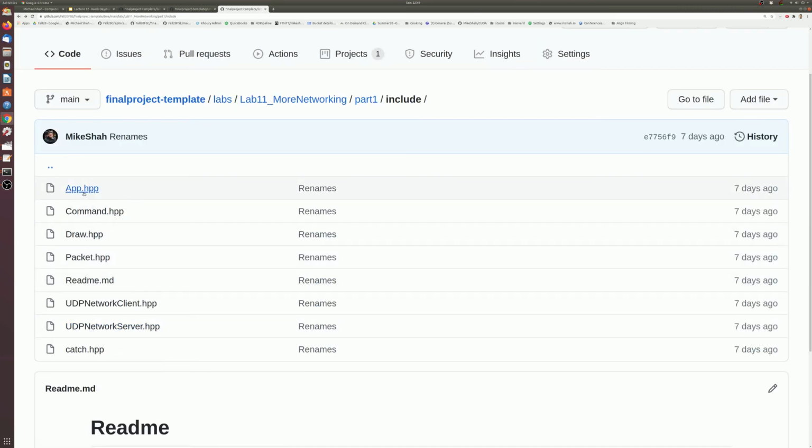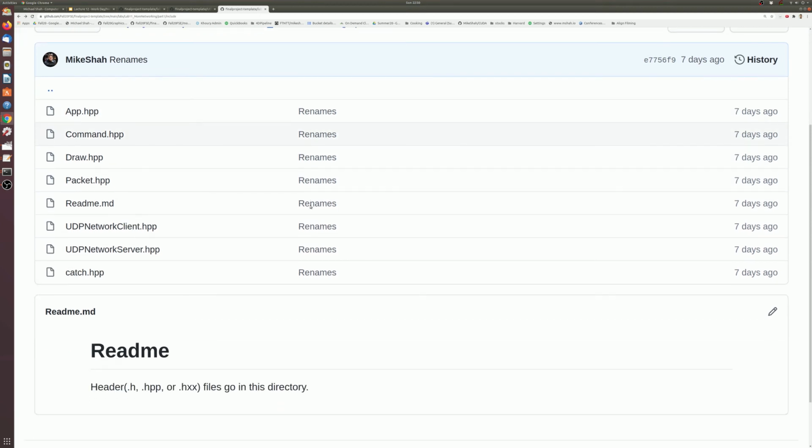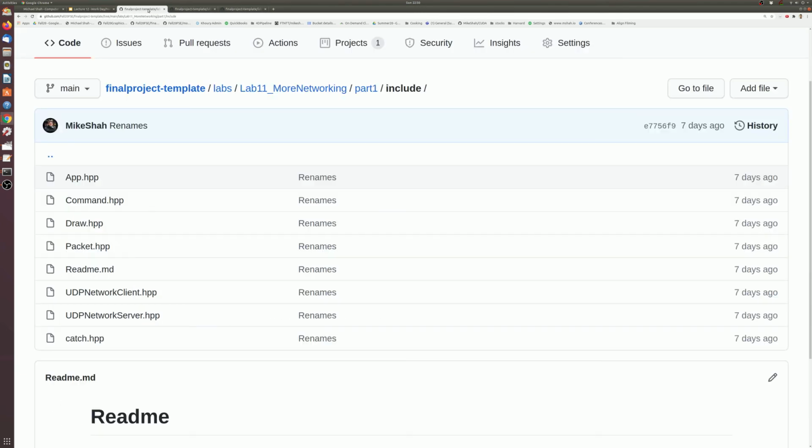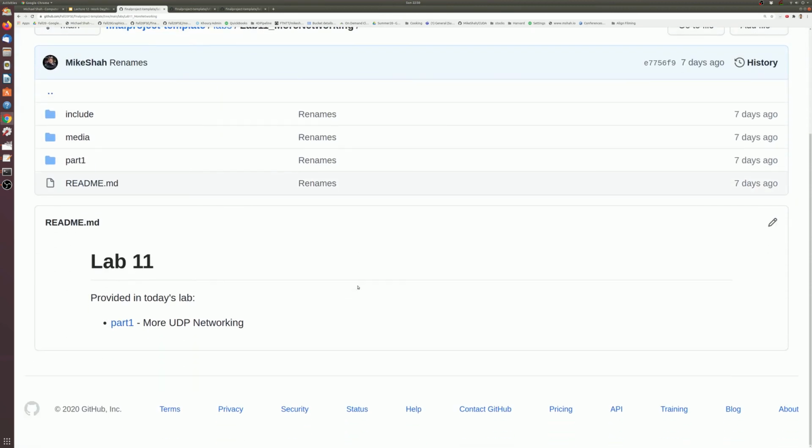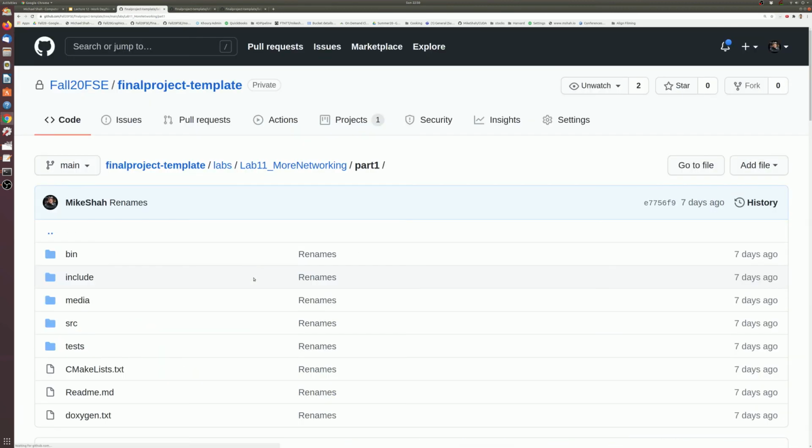There is no drawing. I've included all the app and command and all these things, but you'll notice there's just running in an infinite loop with the text in it. And then there's also the Catch framework attached. Okay. So just a really quick piece of code here. Hopefully it will be helpful for folks if they're struggling with the networking to use this as starter code to start thinking about, again, just getting things up and running.